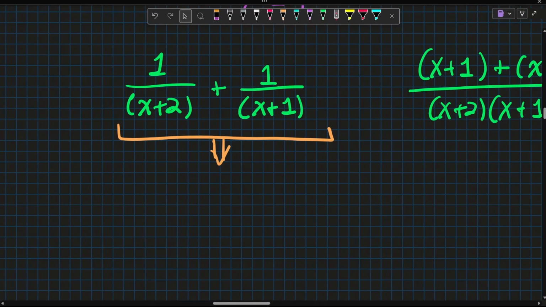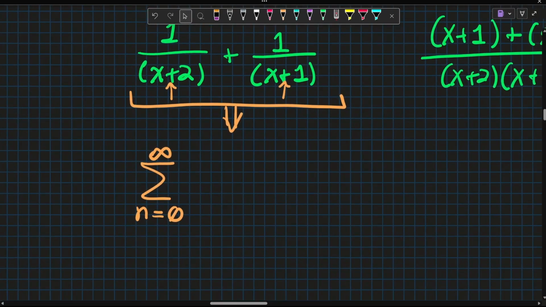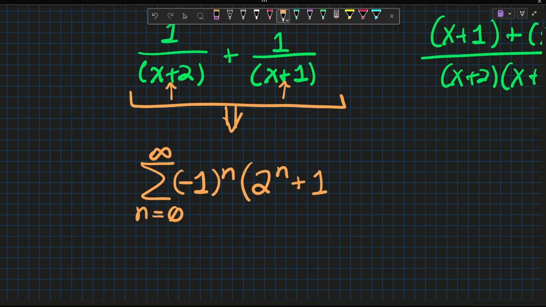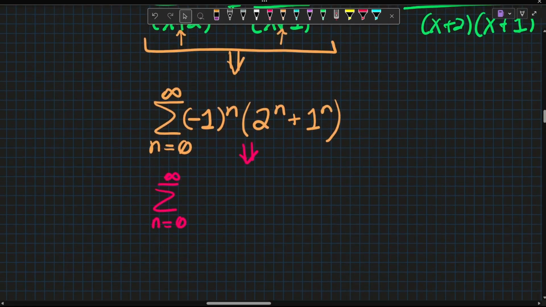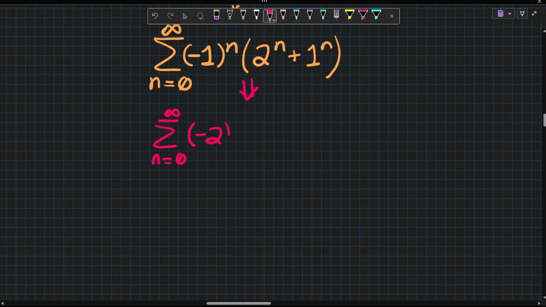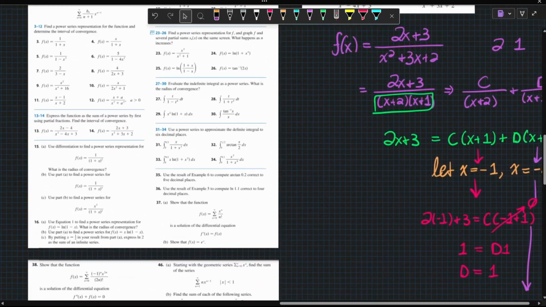This time we'll have two alternating series, because these are both positive, and I'm going to skip some terms, but we can do them all as well, and it goes from n equals 0 to infinity of (-1) to the n, 2 to the n plus 1 to the n. And if you want a broken down version of that, you basically have two series, both starting at 0 and going to infinity. The first one would be (-2) to the n, and the other one would be from 0 to infinity of (-1) to the n. And that'll give you the same thing. I'll do the rest in part 2.